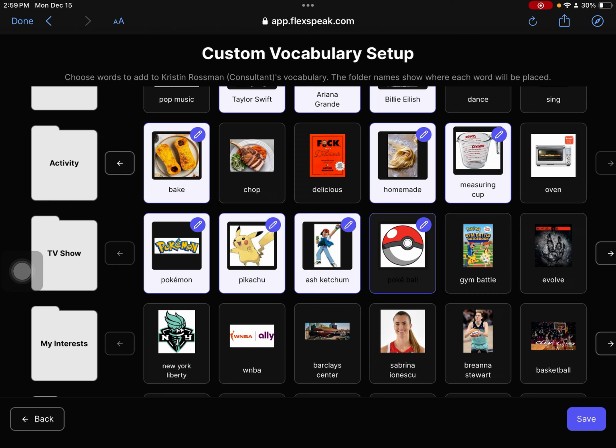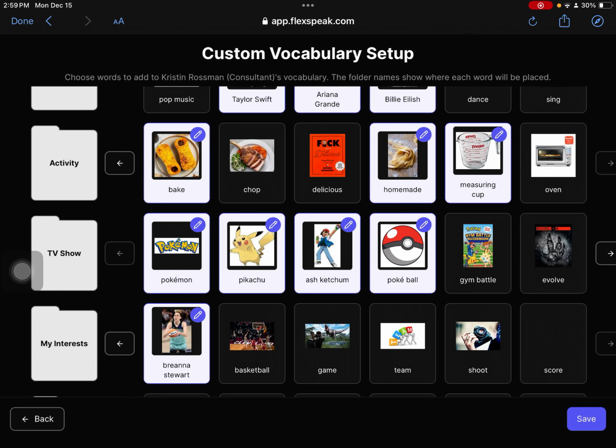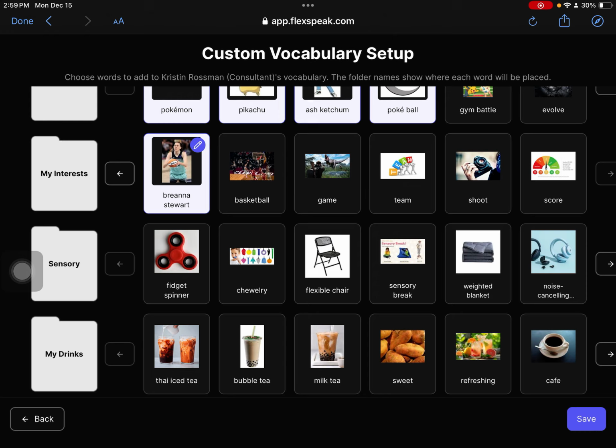New York Liberty, perfect. This is the WNBA team in New York City that I'm a fan of. So that is their logo. Here's WNBA. And then Sabrina and Breanna Stewart are both players on that team. Perfect. Sensory. Okay, great.